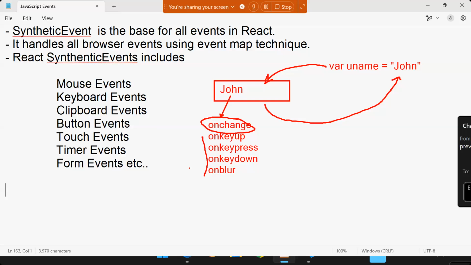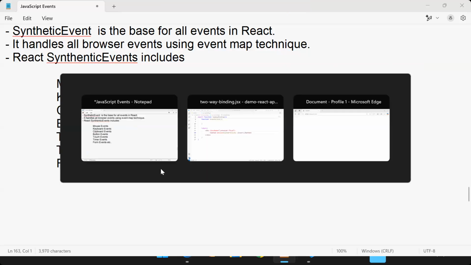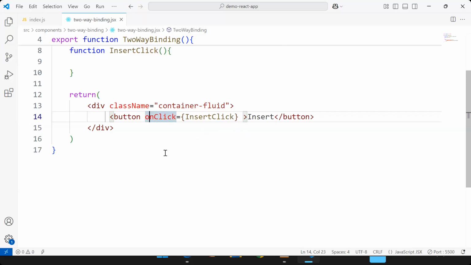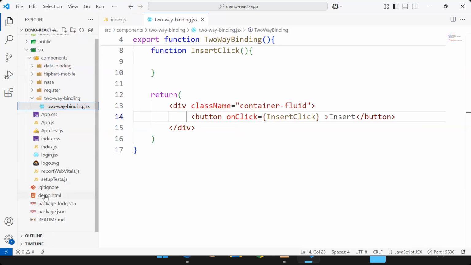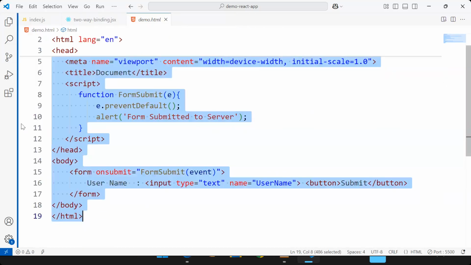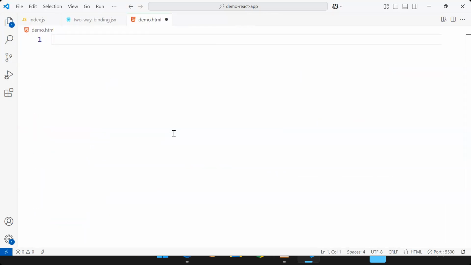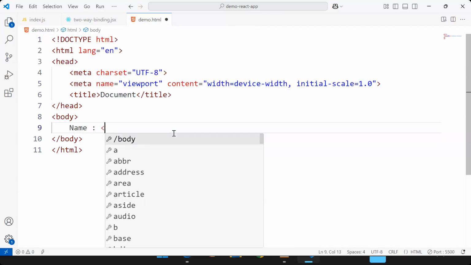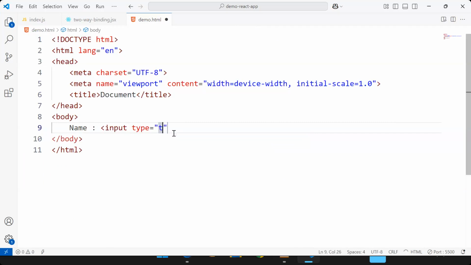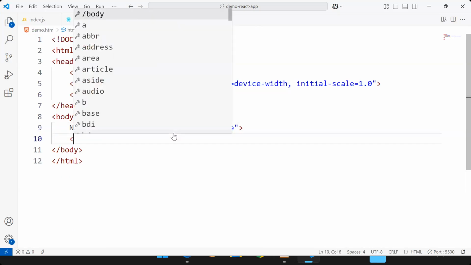For example, I will show you here. That is very important now. Actually, in your HTML JavaScript, usually what happens is we have a name text box, input type text, txtName, and we have some paragraph.